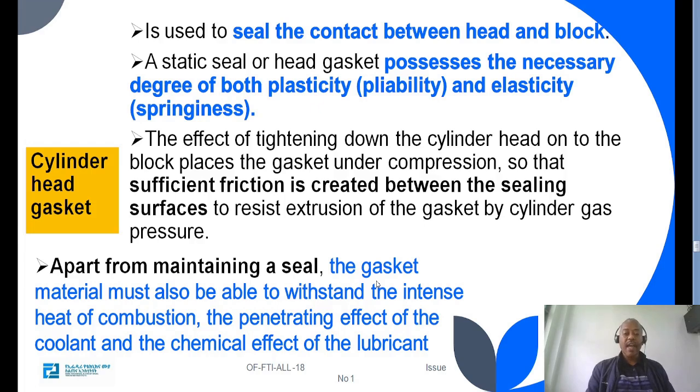The effect of tightening down the cylinder head on the block places the gasket under compression so that sufficient friction is created between the sealing surfaces to resist extrusion of the gasket by cylinder gas pressure. Apart from maintaining a seal, the gasket material must also be able to withstand the intense heat of combustion, the penetrating effect of the coolant, and the chemical effect of the lubricant.